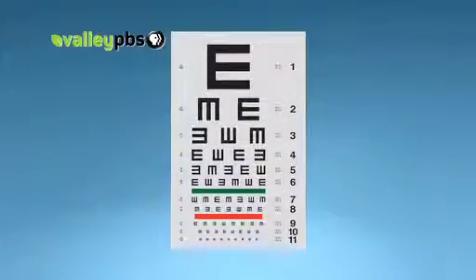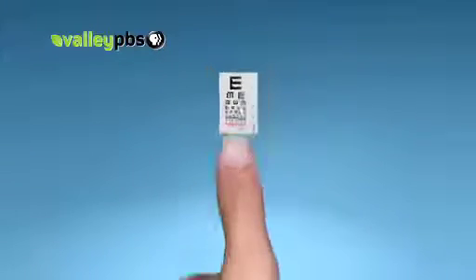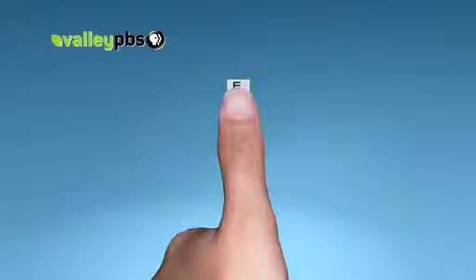The eyes of a newborn are actually capable of focusing on objects at any distance. However, at this point they do not have good control of their eye muscles. Many babies see very quickly during the first few days of life, though each child is a little bit different. Visual function is actually part of a maturation process, and we have an innate ability to see at birth, if not shortly thereafter. A newborn's vision at birth is about 20/200, and they can't accommodate — where I can look at you and then look off at the distance; they can't do that. 20/200 vision means they can see the E at the top of a standard eye chart from 20 feet. Think of it this way: if you hold up your thumb at arm's length, it will be considerably larger than the big E.